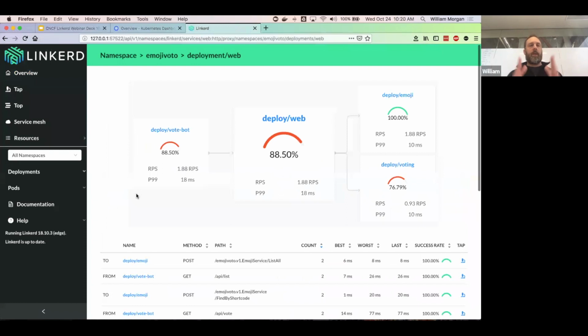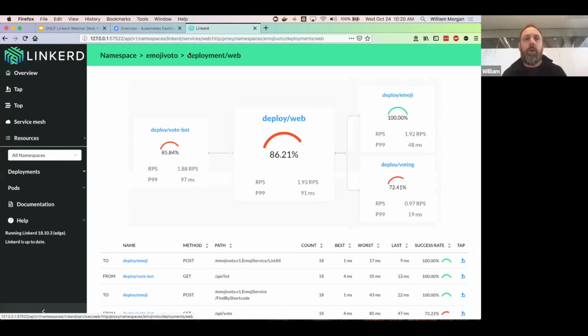Now the goal is, we know there's a problem with the app. Kubernetes says everything's fine, right? All the pods are green, health checks. So how do we actually debug this, right? And I want to give you the tools to debug this thing in a way that doesn't involve any kind of rewriting of your app or instrumenting your code or anything like that.